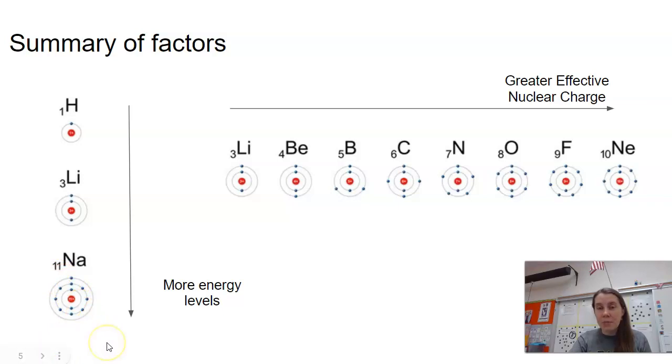All right, so take just a minute and summarize those trends on the periodic table that I've provided you on your notes so that you have those as a reference. And then keep in mind that while knowing what the trends are is important, it is more important to me that you can explain why the trends are what they are using the energy levels and the effective nuclear charge as reasoning.